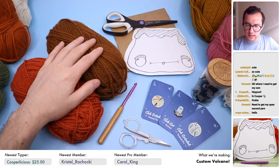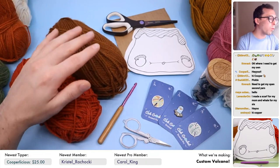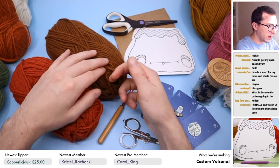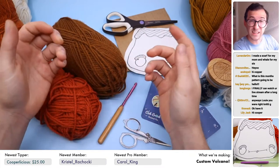If it's not, just go to the website, do a little search for bag, and you'll find it. As far as colors go, I'm using, I think it's worsted weight. It feels like it's worsted weight. But today we're using wool yarn. I wanted to use something a little bit more elastic, I guess.